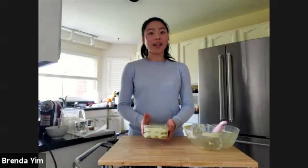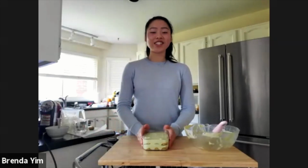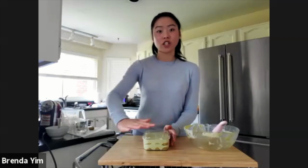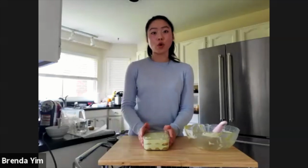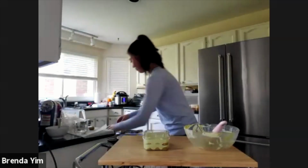I did not make another one because it's not a television show, but usually I like to present my tiramisu with a sprinkle of matcha powder on top. And a lovely trick that I learned was that you have to put icing sugar or confectioner's sugar on top to absorb the moisture from the cream. So I'm gonna show you how to do that.